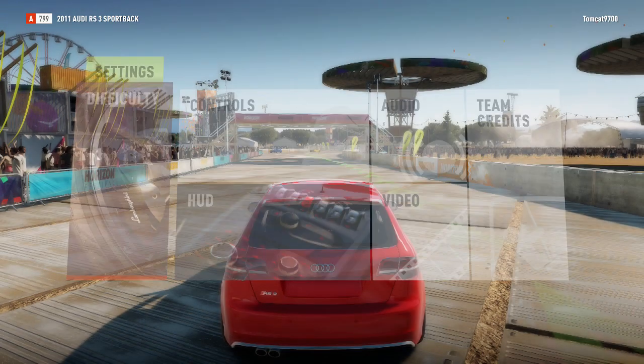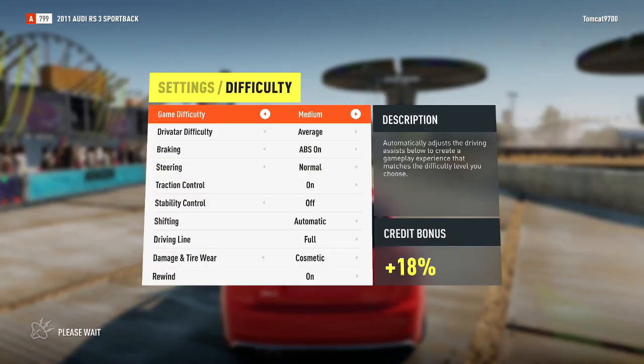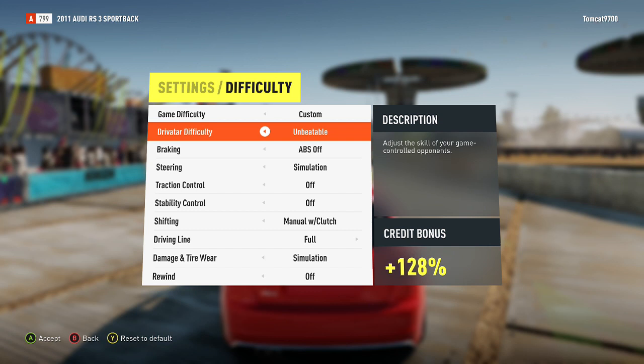Difficulty. Alright. Several assists are turned on by default. I know. You can earn higher payouts by disabling them, but they make it harder to control your car. Yes, I've played Forza before. Let's go on and do it on custom.